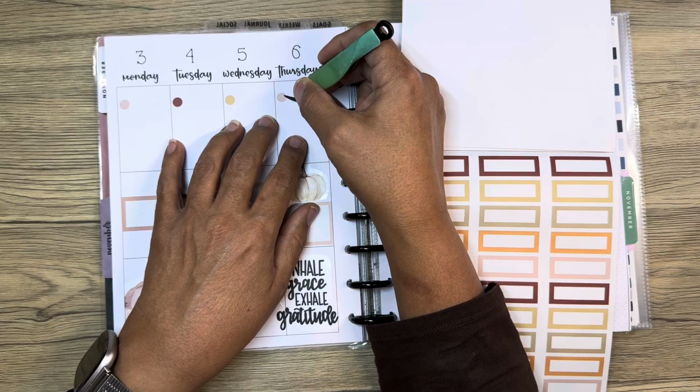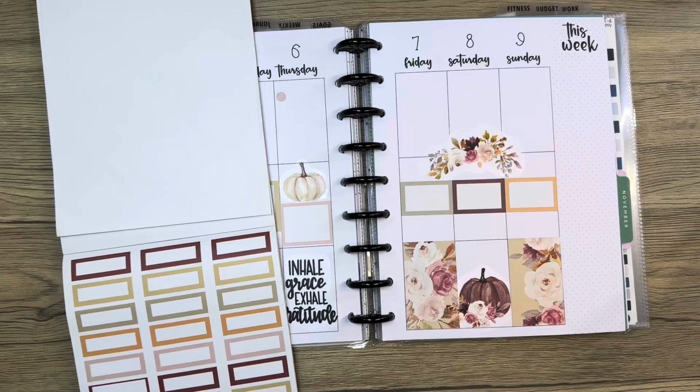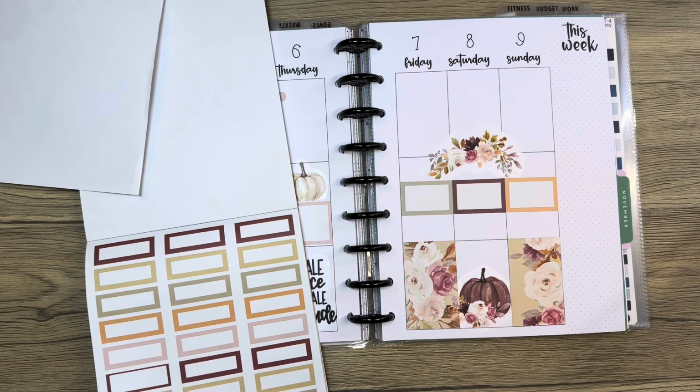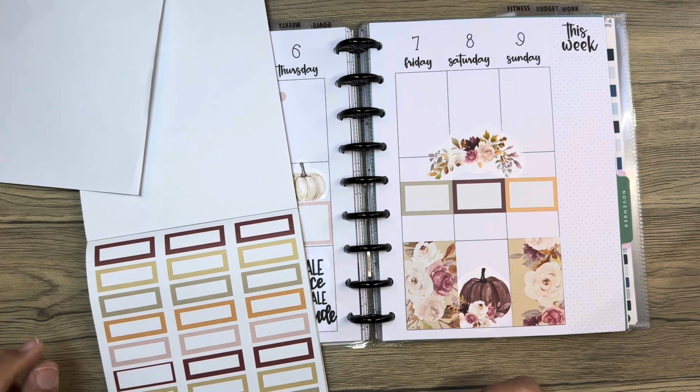I'm kicking myself for not picking up the collection when Happy Planner had their Bridgerton collection, but I wasn't a fan then. Did I do the right color? Yes, I did. So I'm looking forward to catching that. And then all my shows are going to come back. I'm trying to think, I'm forgetting a show.